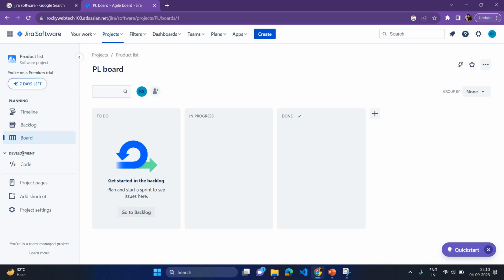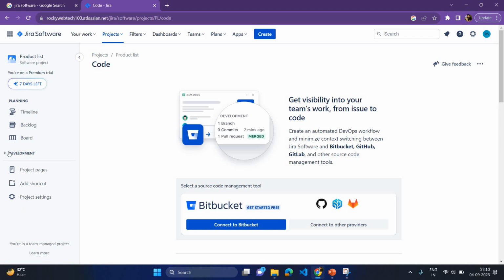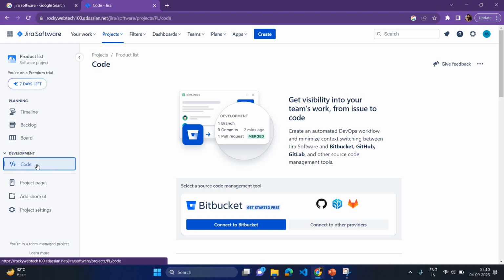And if I talk about the development part, there are three things. The first one is code. Previously there were 3 items, but now in the latest version only one option is there, code. So what is code? While developing the project, while pushing the code, we have to push it to a particular container, let's say Bitbucket or GitHub.